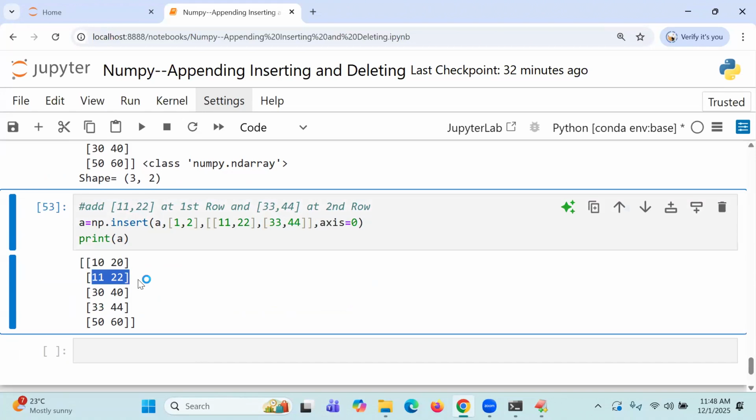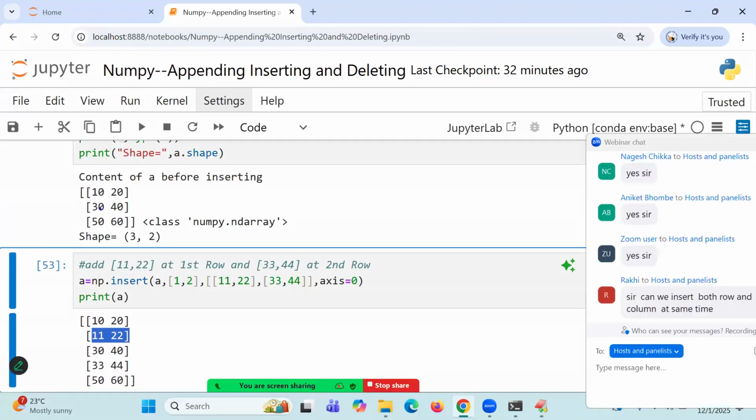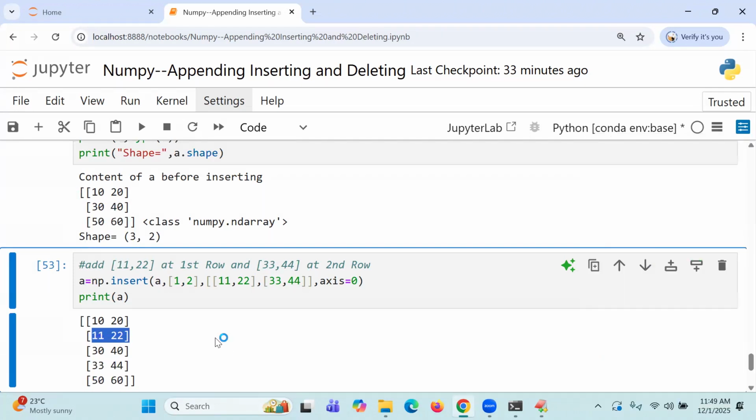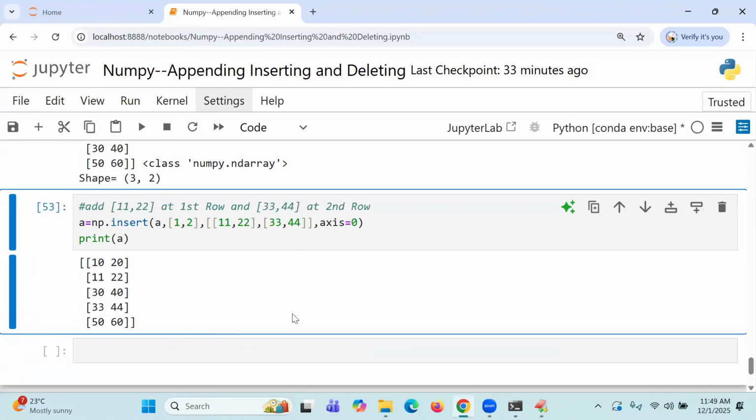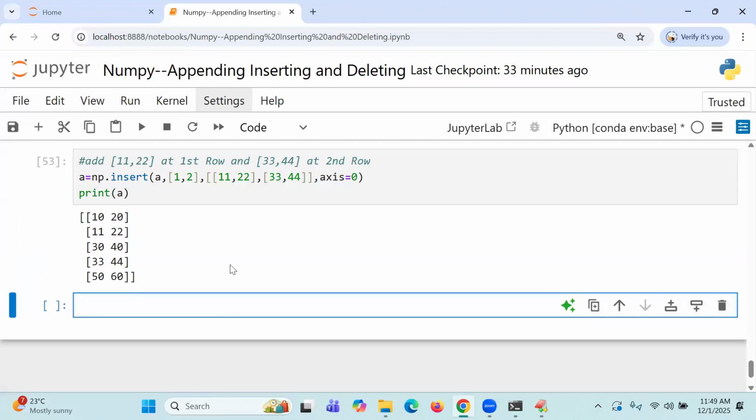Are you following me? Beautiful. So this is the one. And second, in this place, what is happening? This place it is adding, and the existing value will go to the next. In this place it is added one thing, and in the other place it is added one more. 10, 11 it moves forward, and 33, 44 also moves forward. Are you getting me? So don't expect side by side. Okay, now this is going to be clear, I think.